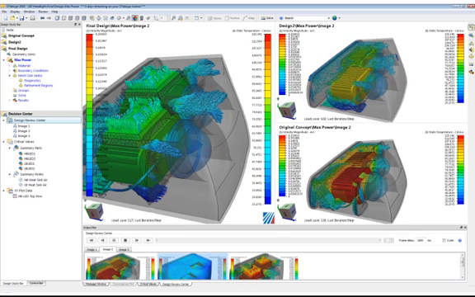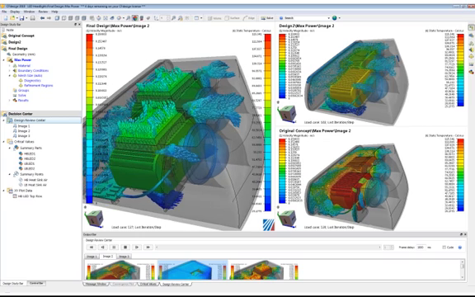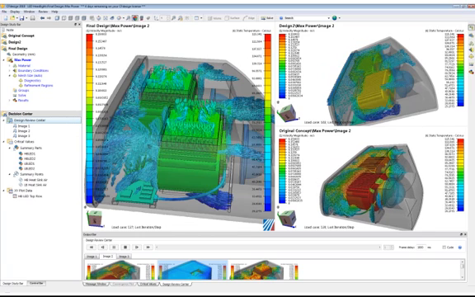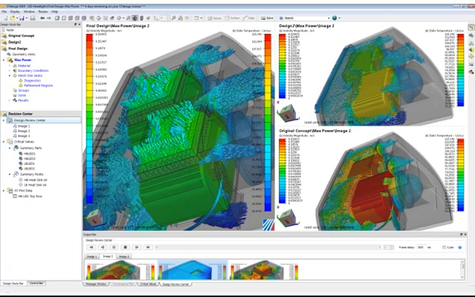What you see on the screen now is an ISO surface of the velocity and temperature of all three designs side by side. My final design is on the left, my original in the lower right, and my intermediate in the upper right. I can clearly see side by side how all three of these perform. My final design has far higher velocity passing through the heatsink, lower temperatures, and better overall performance of the system.